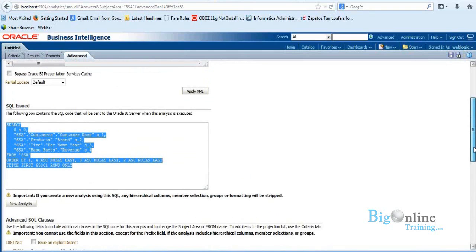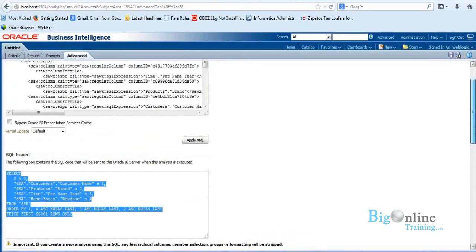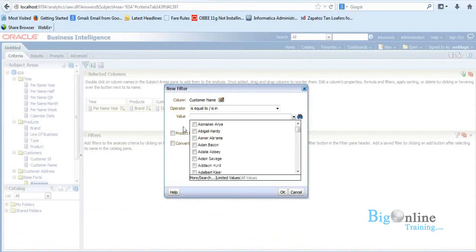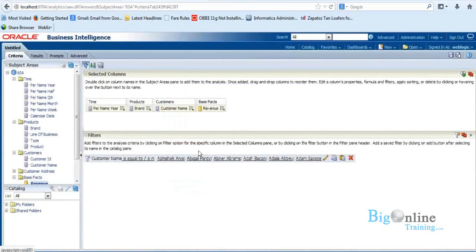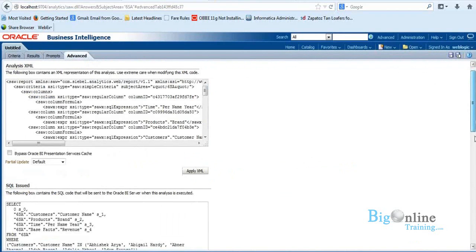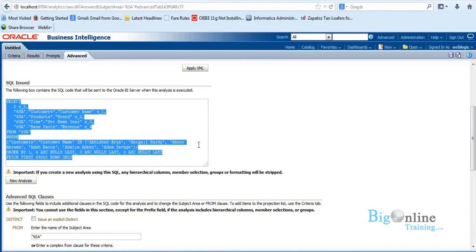Now, again I am going to criteria. Here we have customer name, right? So I am trying to filter the customer name. That means I am trying to filter each and every customer. Some customers I want to filter. Normally during the query we will use a logic called where customer name is in, so that it will display the result as it filters. The same logic it will apply here. See, where customer is in, you understood, right?